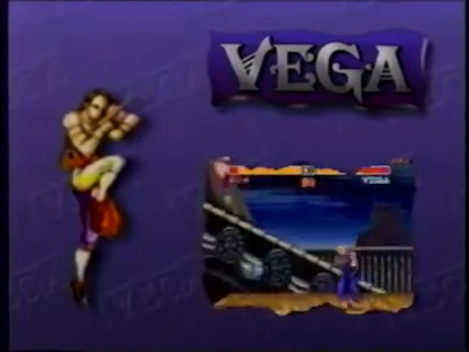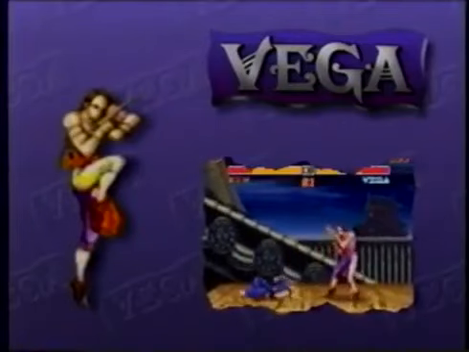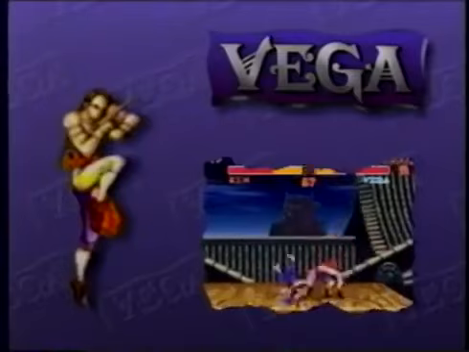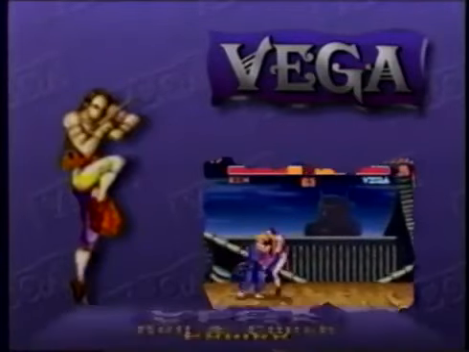I use my off-the-wall throw sparingly, as it can leave me vulnerable. My combinations are designed for multiple continuous hits and will cause considerable damage to my enemies.